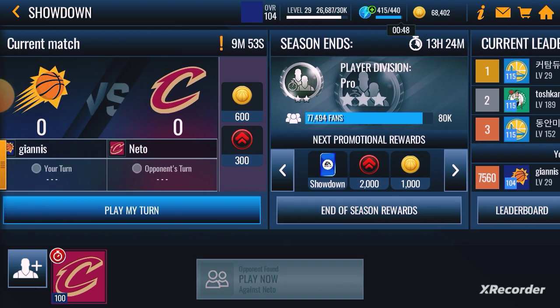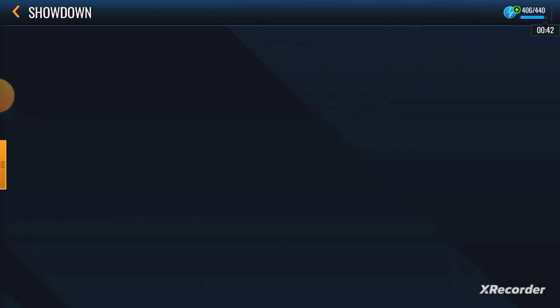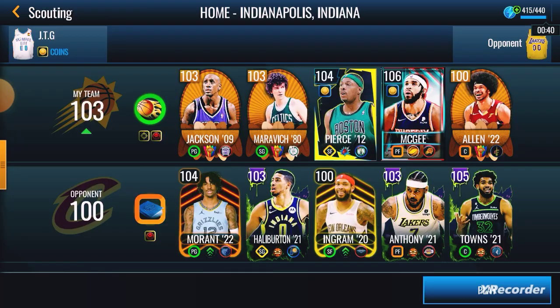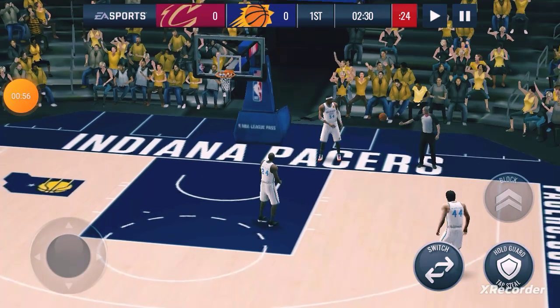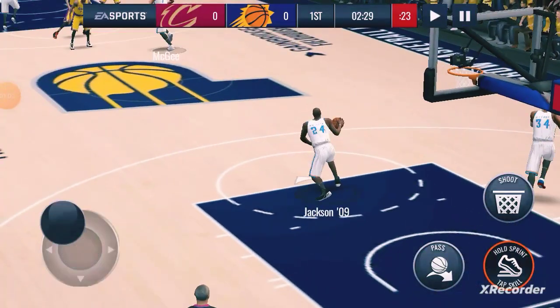Okay, we're playing an opponent, a 100 overall opponent. His name is Nito. And we're being guarded by, let's see, Anthony Towns. Okay, so they have a 3% lower overall than us.